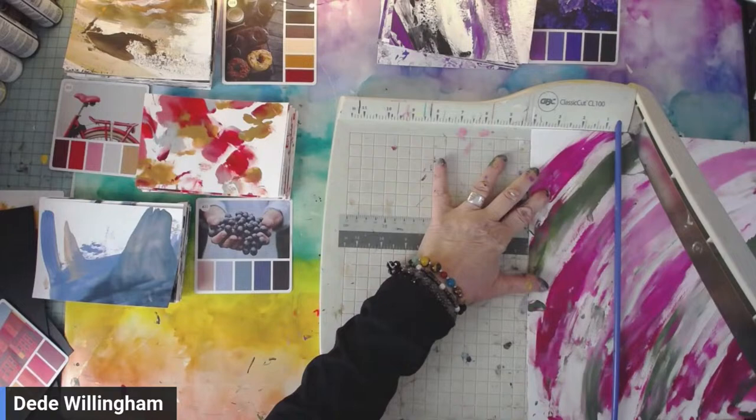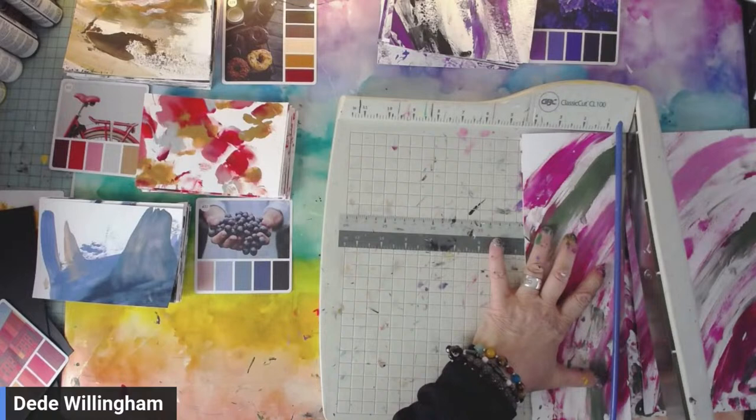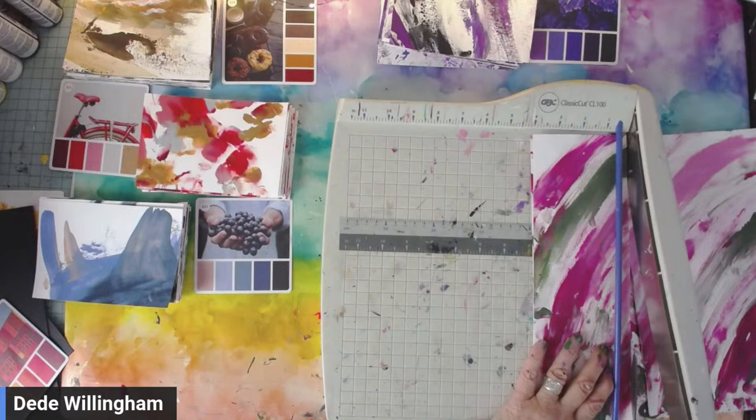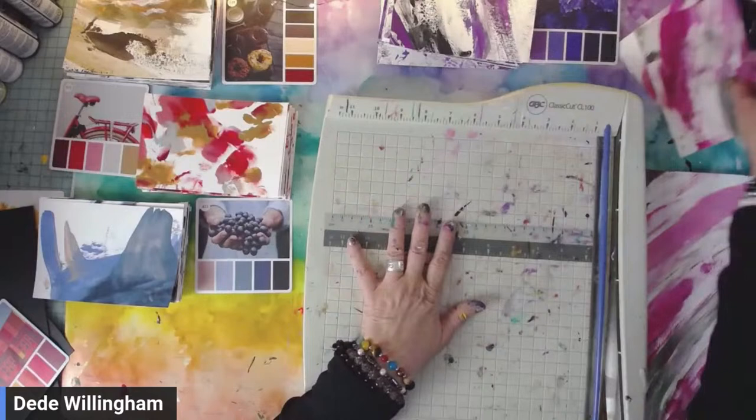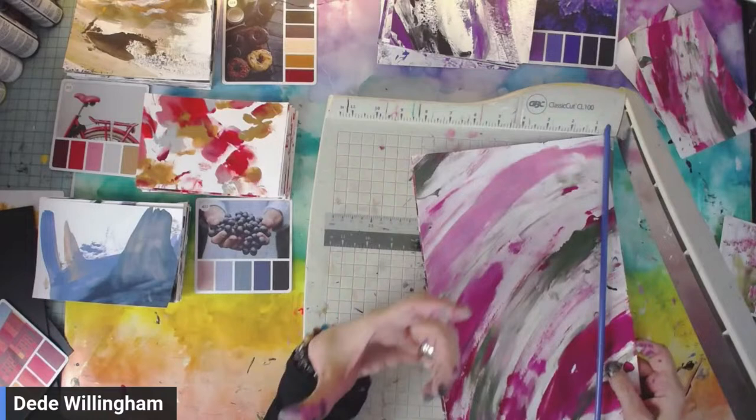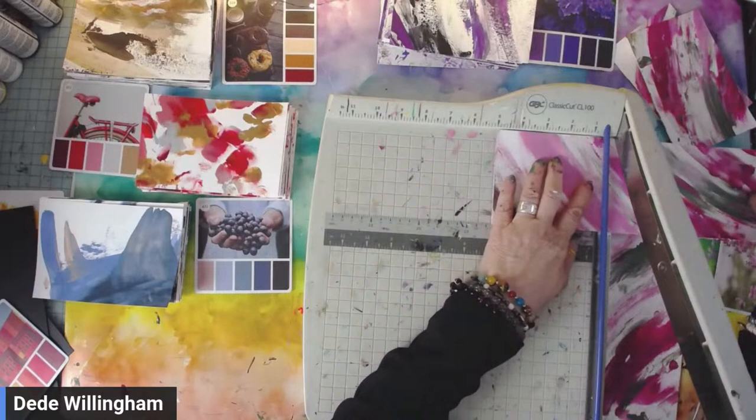Okay, that one got a little, yeah, that one jacked up. I think there was a blob of paint right there. So one of these won't make the cut. That one, yeah, that one tore up. We'll just throw it away. That one. There's a thing of wet paint right there. Okay, so let's cut this down to 6 and throw that one away. It's all torn up. Okay.